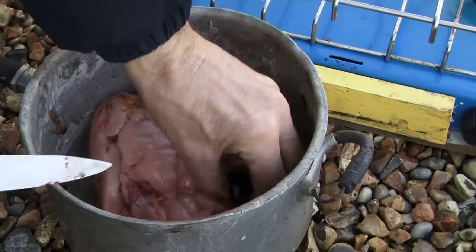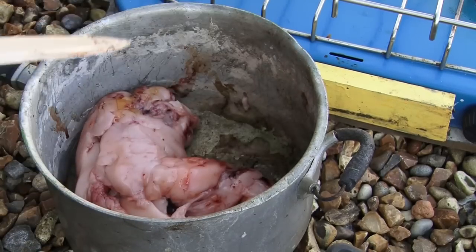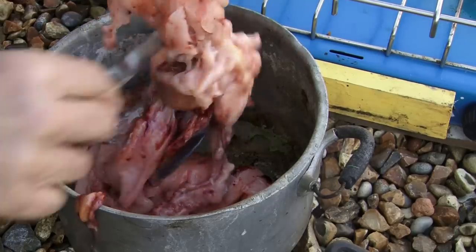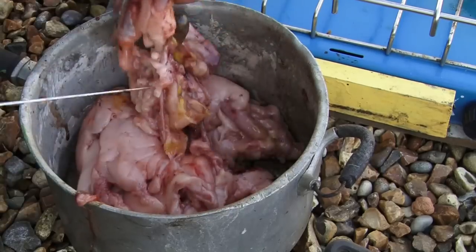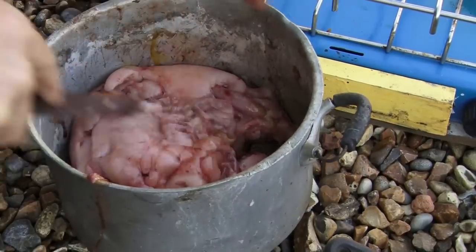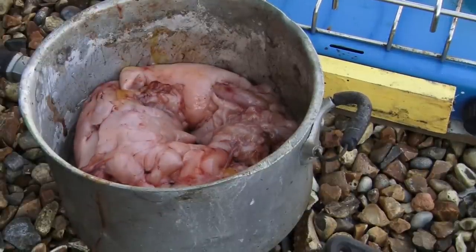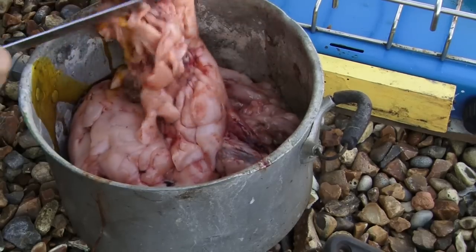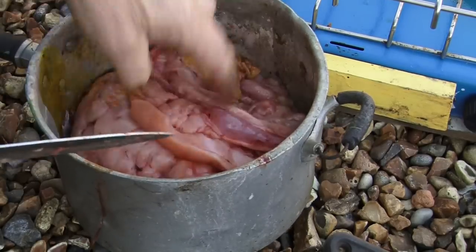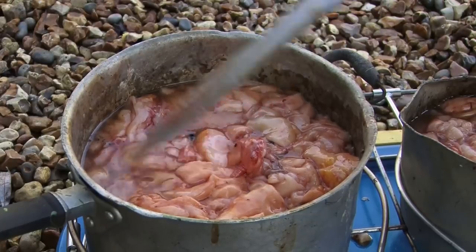I cut off any surplus. I try and leave the livers. I don't even bother much with the gut or the flesh, because I've eaten the flesh — I've actually eaten the fish. I've got more oil out of livers than anything else. That's the part the fish processes in its natural environment. When it's eating other oily fish — let's say it's a salmon eating other oily fish — it retains that oil in its flesh, and that's what I want to try and boil out. You can see the oil is already appearing around the edges.